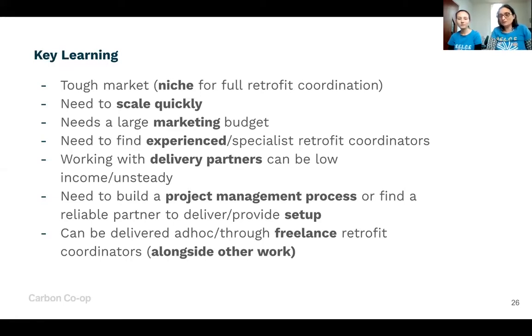Our service, the Future Fit Homes, really came out of our fuel poverty work. We were doing a lot of work assessing need for retrofit for our fuel poor clients to be able to get them grant funding. And it occurred to us that maybe we should extend this into a service for the able to pay market, that could act as a little social enterprise that sits alongside the other services that we were doing. And very much it was from a logic where if we want to tackle climate change in South East London, the thing we most have to do is work with the able to pay market and enable them to retrofit their homes. That's where most of the carbon reductions are going to come in an urban area like South East London.